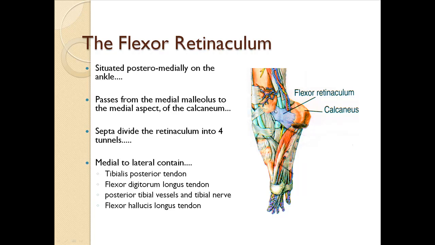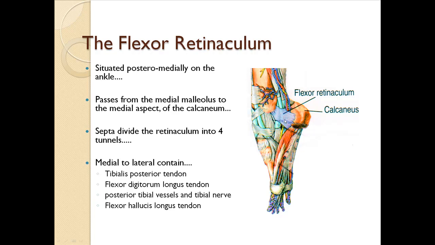It's a very tough, very strong fibrous band that is bound down over here to the posterior aspects of the medial malleolus, and it extends down to the medial aspects of the calcaneum. Now, again, the flexor retinaculum is divided up. On the deep surface of the flexor retinaculum, there are intermuscular septa. There are sheets of fibrous tissue that go off and attach to the bone that divide the retinaculum up into four separate tunnels. In these tunnels we have the tendons of tibialis posterior, flexor digitorum longus.